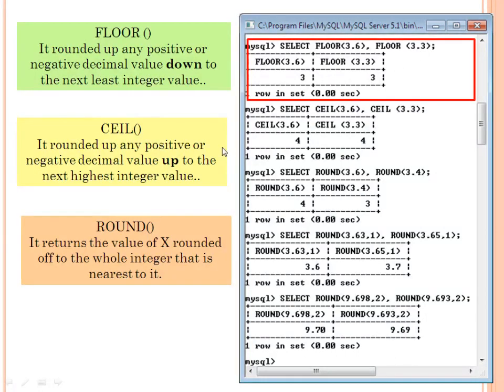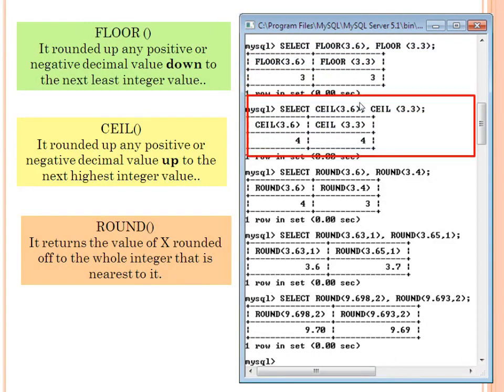And ceil rounds any positive or negative decimal value up to the next highest integer value. So ceil 3.6 will become 4, the highest integer value. Ceil 3.3 again is the next highest integer value. Clear?